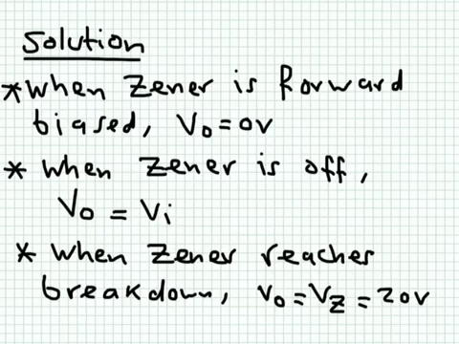When the Zener diode reaches breakdown, then the output voltage will be constant, and it's fixed at the Zener breakdown voltage, because as we agreed, once you reach the breakdown voltage, the voltage across the Zener does not change. The current going through it is changing, and this is what makes this one a great voltage regulator.